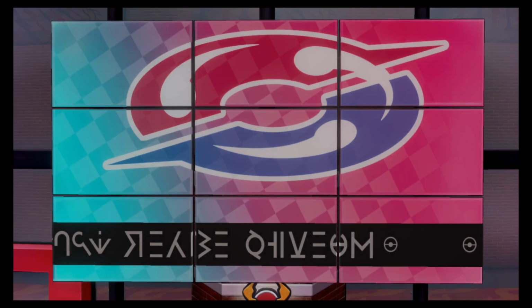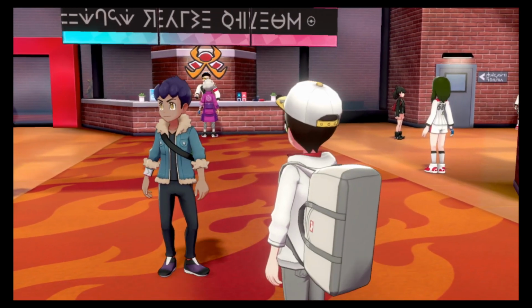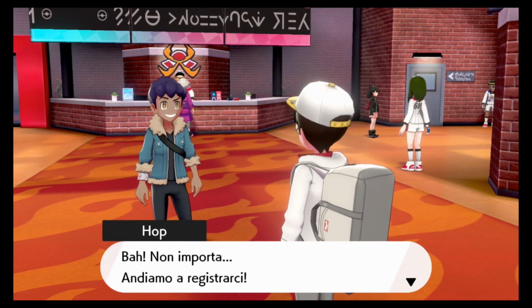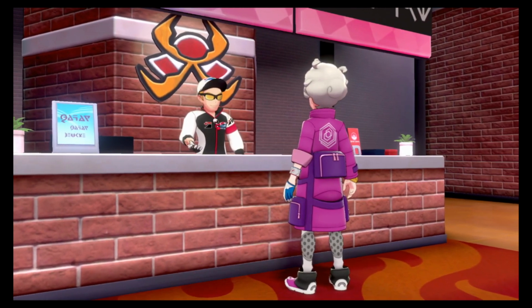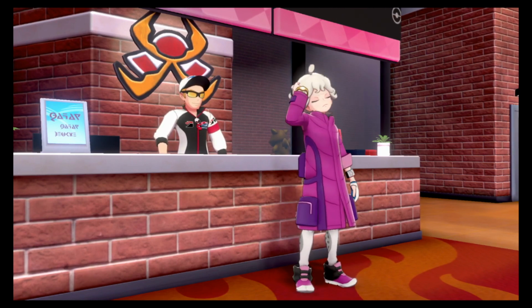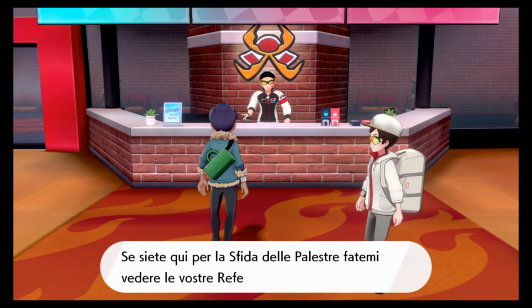Ah, it's a big stadium. Wow, look at all the people. Hop is saying, wow, there's so many people. So we see Marnie over there in the top right. We see Bede. I call him Bede, but it could be Bede. And in the middle, the show off here. Alright, so Hop is saying, wow, what a jerk.